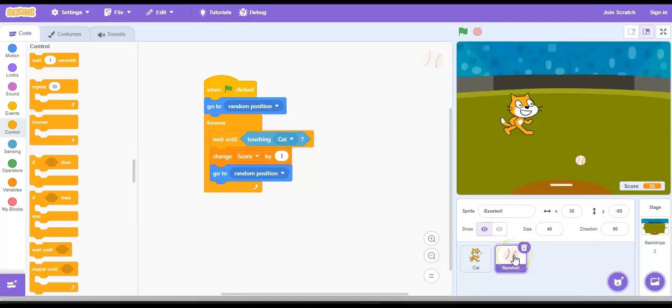This was episode 6, how to add score. In episode 7, what I'm going to do is show you how to add a timer, so it's not an unlimited scoring game. How many points can you get in X number of seconds? We're going to use the code from this game, our baseball game, to build that code.